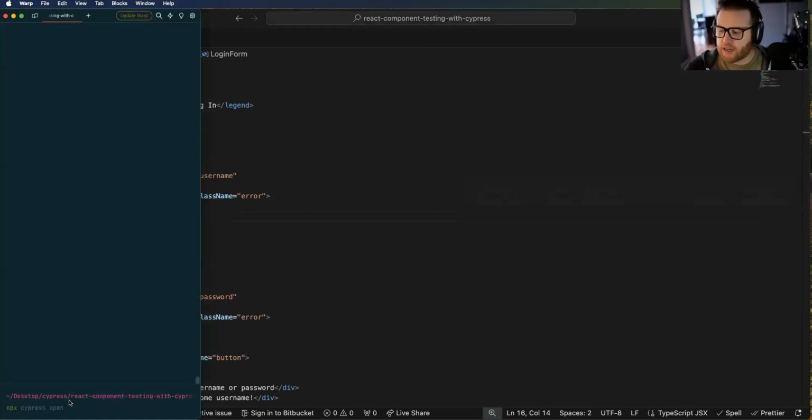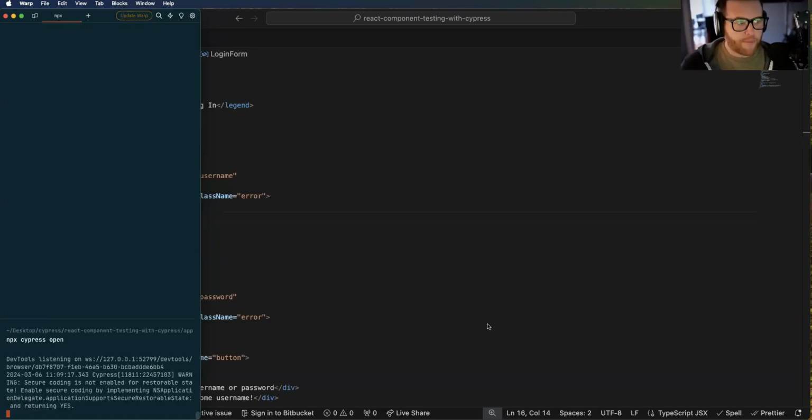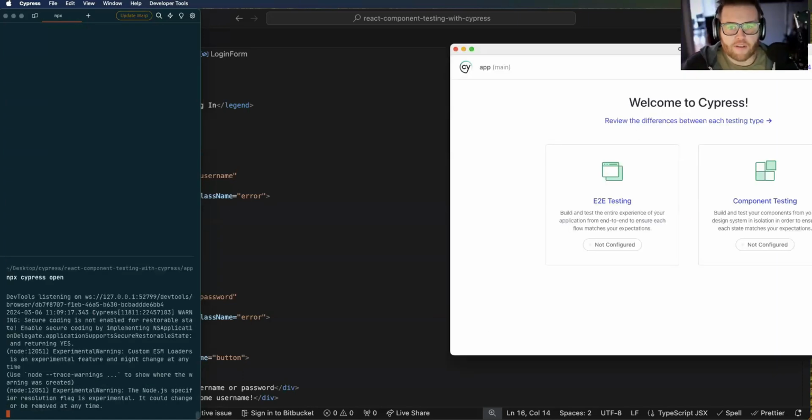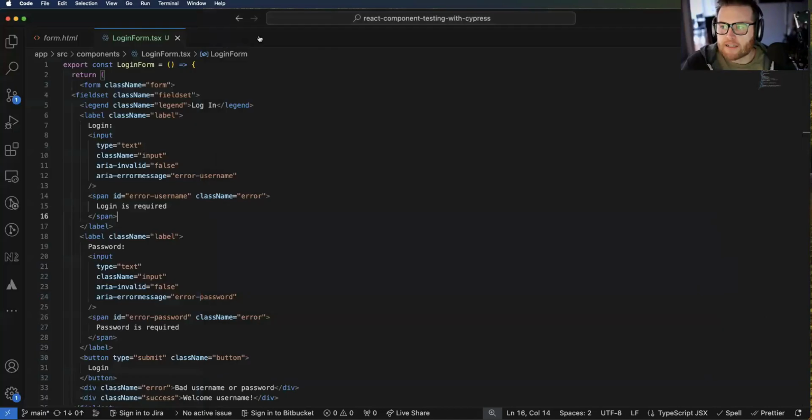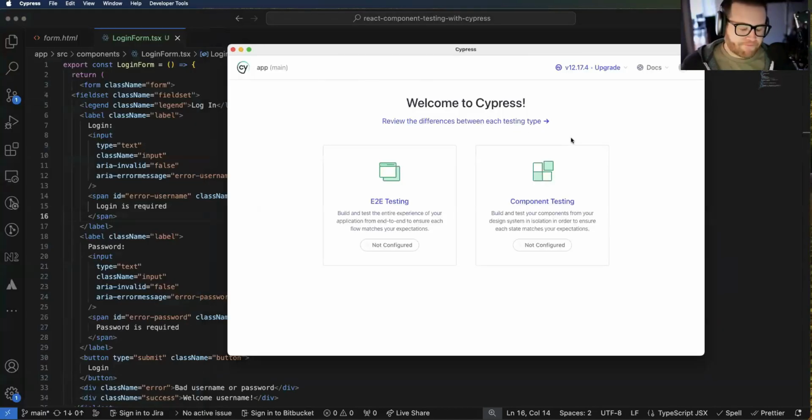We can launch Cypress, it's already installed. If you didn't already install it, we just yarn add Cypress or npm install Cypress, and then you can launch it by calling npx cypress open. Again, I went into these details in the last talk, but this is basically what will launch when you start Cypress.